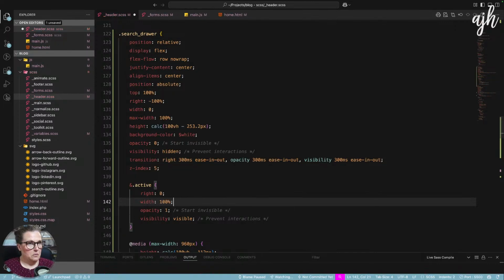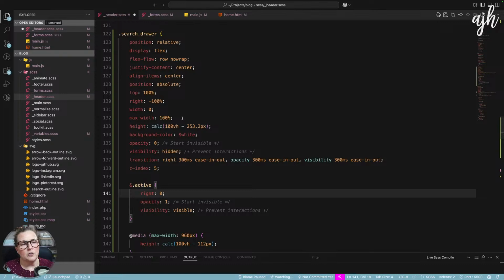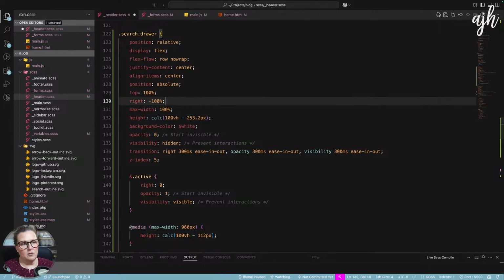I have no idea. Or we could do width viewport. Actually, yeah, let's do that. I think it has something to do with this percentage value. It's being weird because of the percentage.